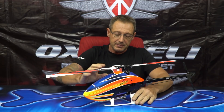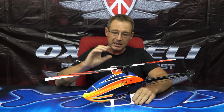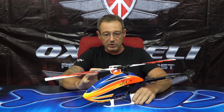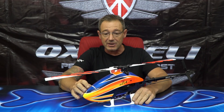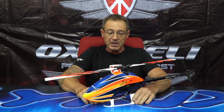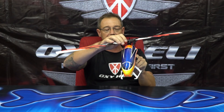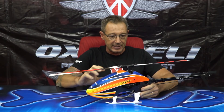About the canopy: as I explained before, we really tried to make a different and nice shape. We have a big volume for the battery to allow more space for different kinds of batteries, from a 3S 2200 up to a 6S 1100. As you can see, the canopy is very aggressive with a very special design. The shape features a fusion of soft surfaces with sharp edges, making the canopy look very aggressive and very nice.